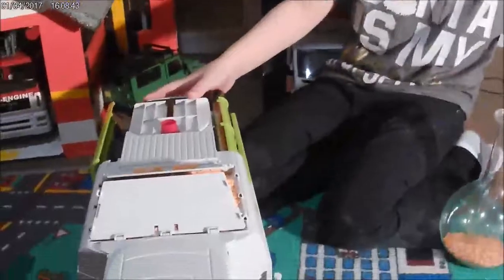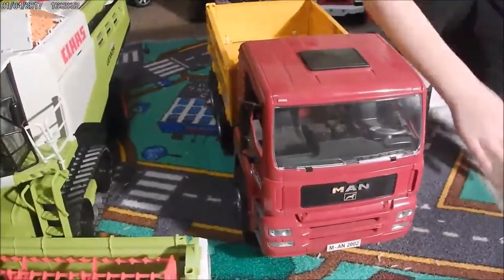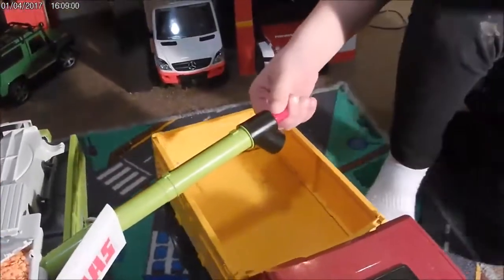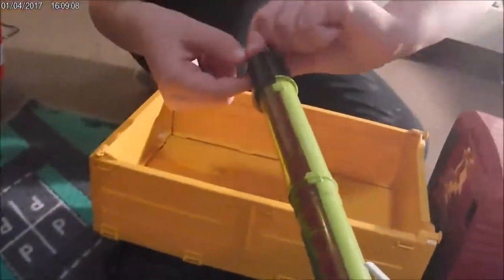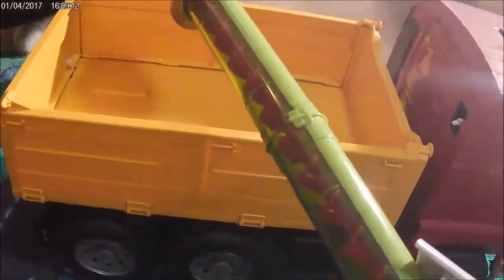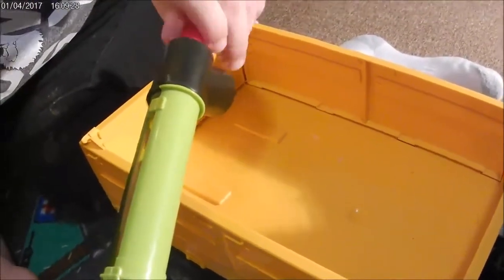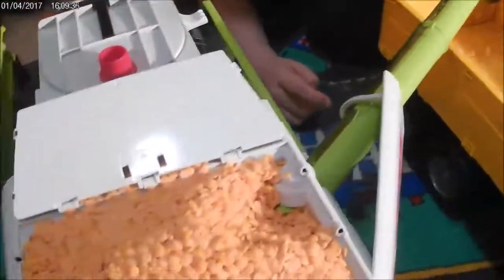Mr. Man Lorry comes alongside. We're not going to move it across due to lack of room, just want to show you how it all works. Move him out a little bit - watch this, it takes a little second. You can see it takes the grain from there and then it moves all the way through and comes out. It's coming - just takes a minute or so to get the flow going. Look at this up top!